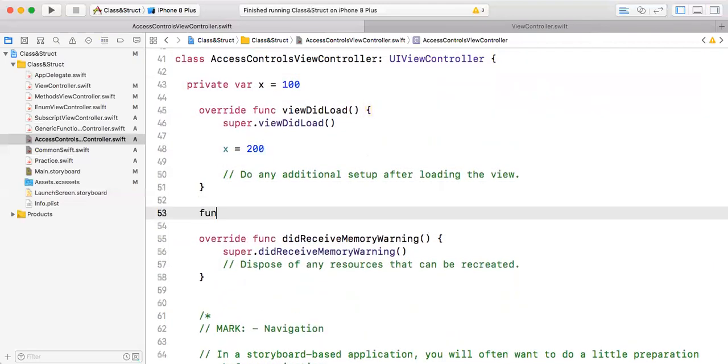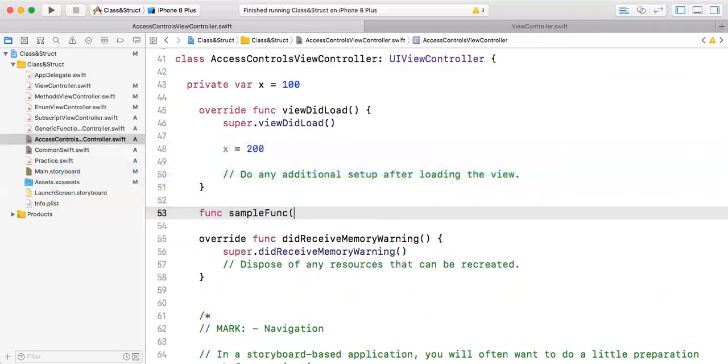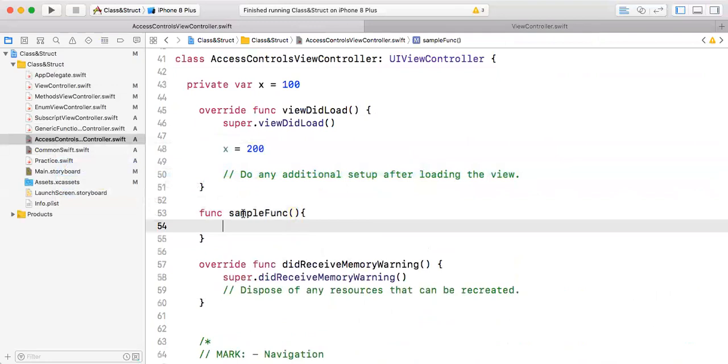Now, if I define a variable here, I don't need to put private because I'm defining the variable inside my function. When I define a variable inside my function, it is private up to this function.